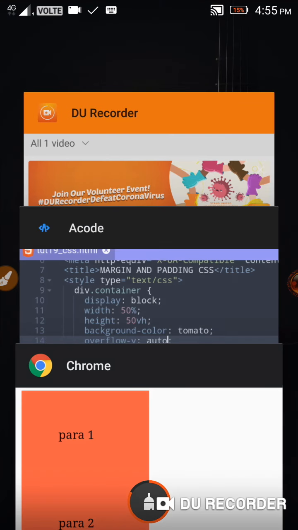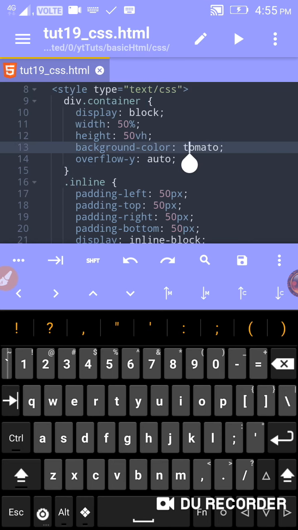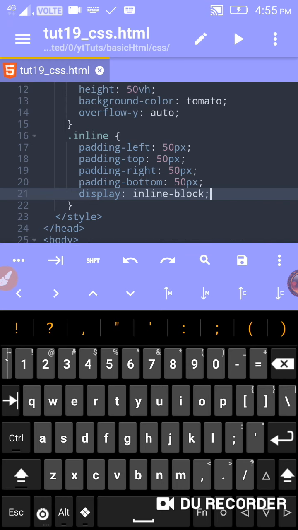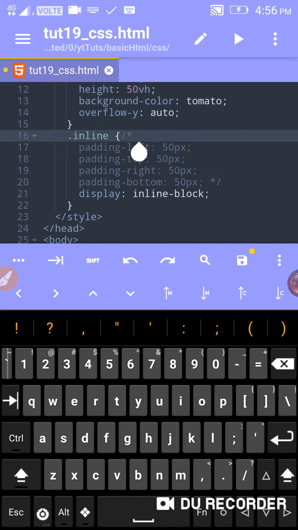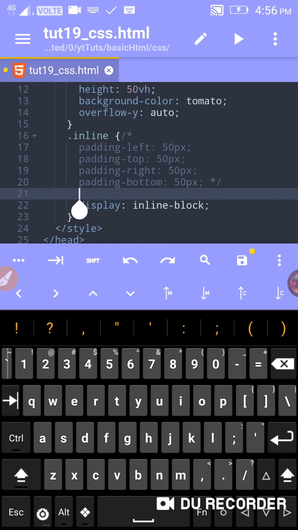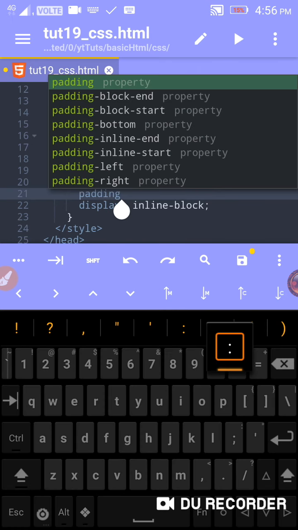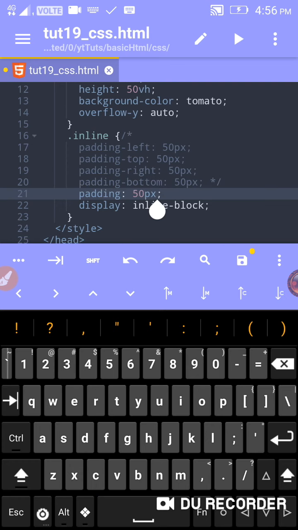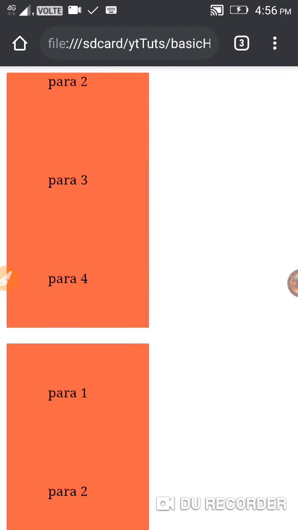Now another thing, I do not like to make it overflow, so I just use this property. I like to use only this thing. If you are observing my video, you must think 50. We have just added everything 50 here. Do we not have any shortcut to make this? Yes, we have a shortcut here. Just Alt slash. Just write padding. Everything is the same, so you can use padding here. Just padding 50 pixel here. There is no change, same like this.